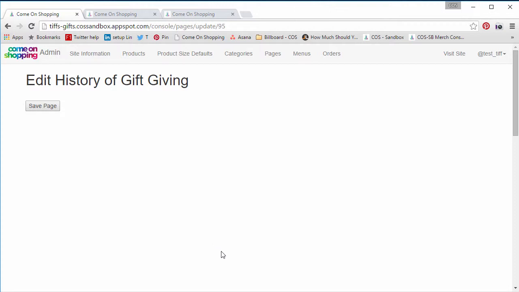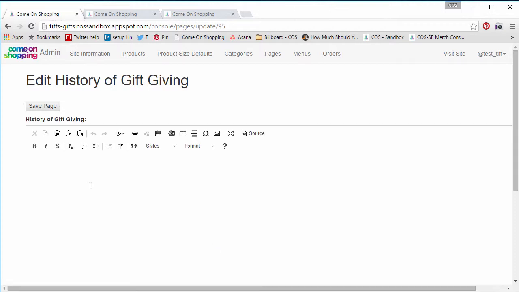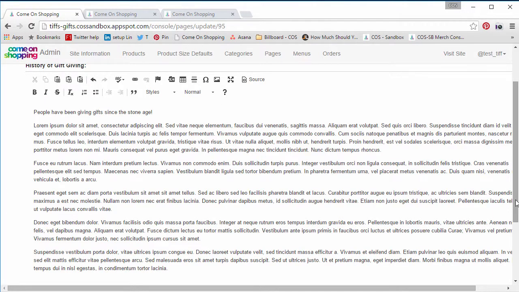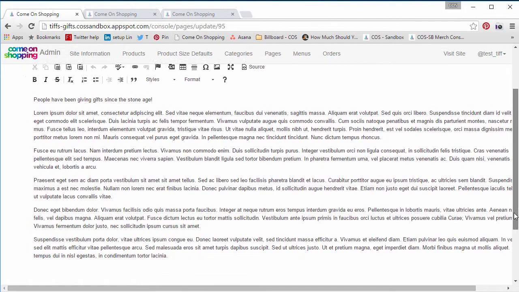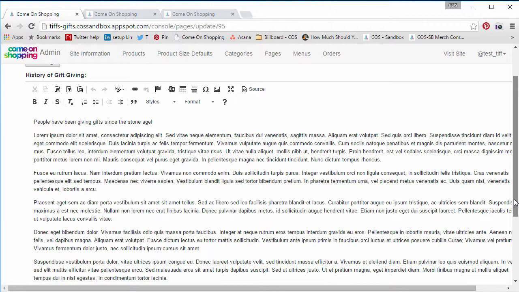I'm not sure why, but at the moment it's taking a little while to load. But once you see this information here, you'll know it's loaded. And then you just left click here, and then this is where you write in some information. So thanks to the magic of video making, I have just quickly dropped in some lorem ipsum text so you can see what it looks like.